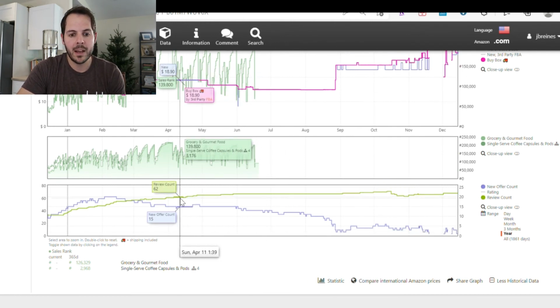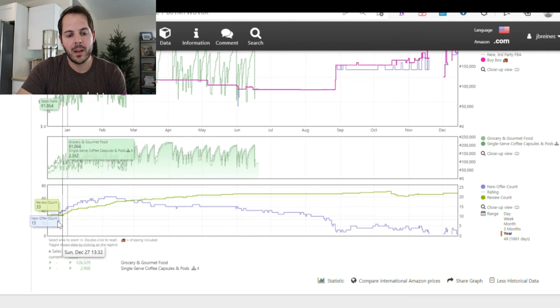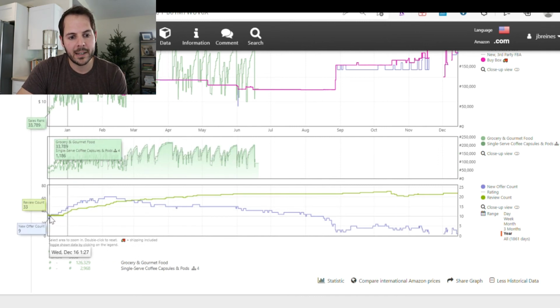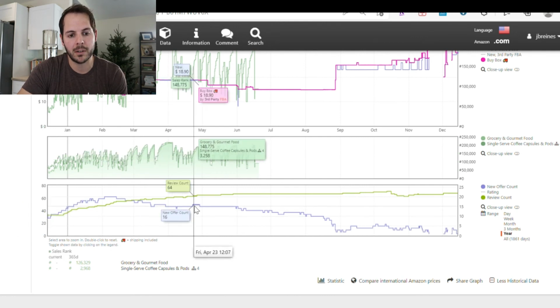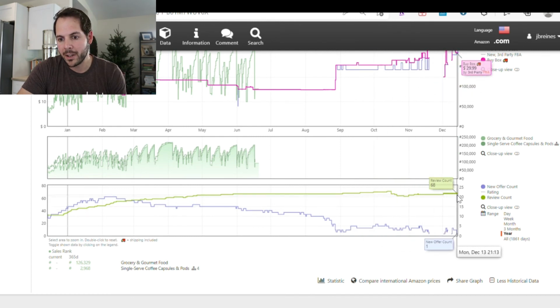All right? Going back to that review count, once again, let's look back at a year. The review count here was 33. At the bottom chart here, you can see the green highlight, 33 reviews on this product. That's a year ago. Current date, there's 68. So that means over the last year, about 40 reviews have taken place, telling me that this item is continuously selling.